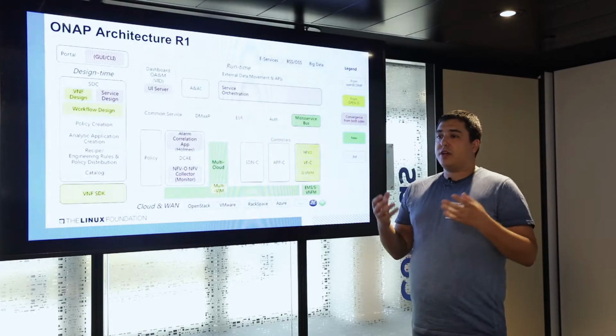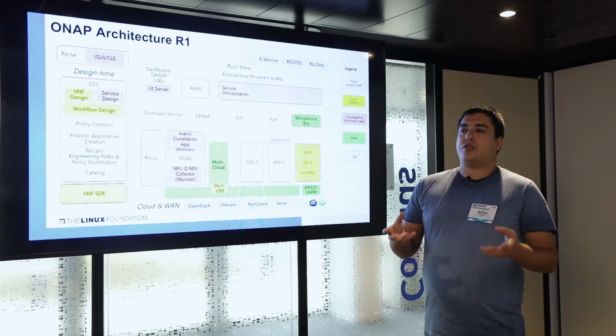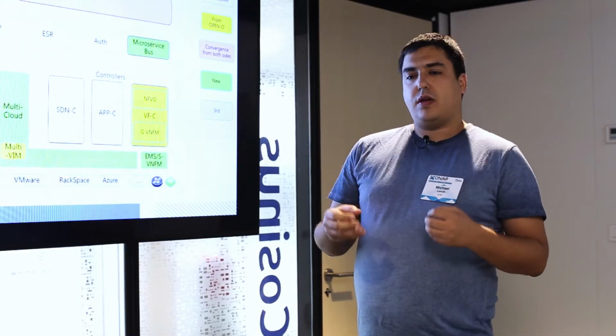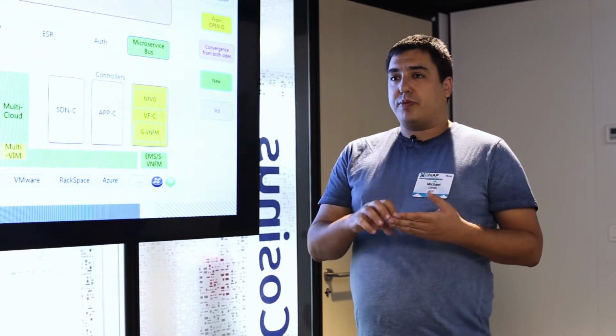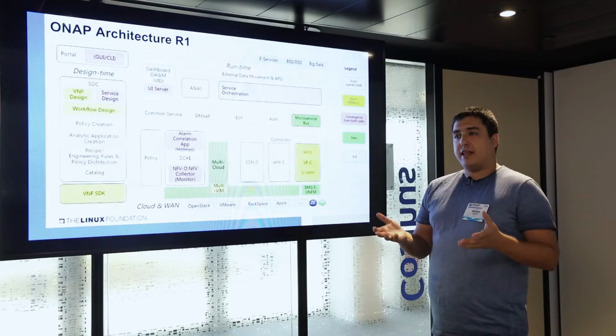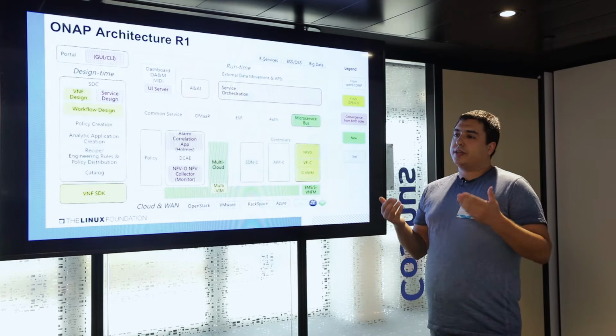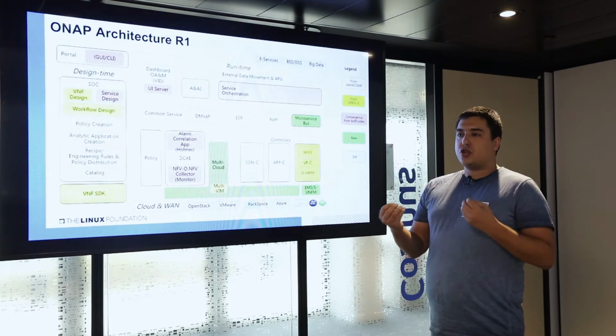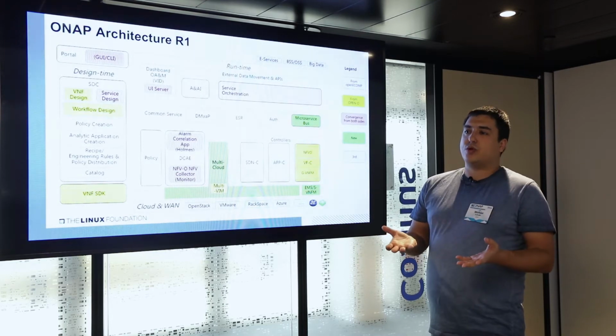SDC provides a graphical interface for users to model their services. SDC provides a set of visual tools for that. By dragging and dropping different components onto the SDC canvas, you can actually model your service. You can see what connects to where, what are the capabilities and requirements each VNF provides to your service.